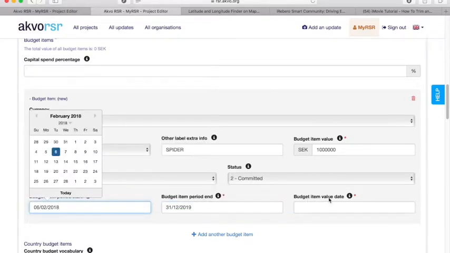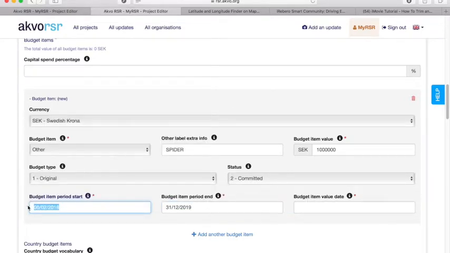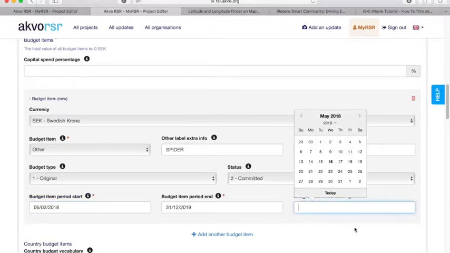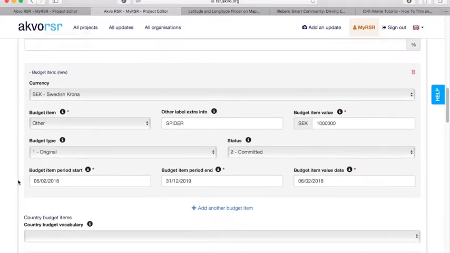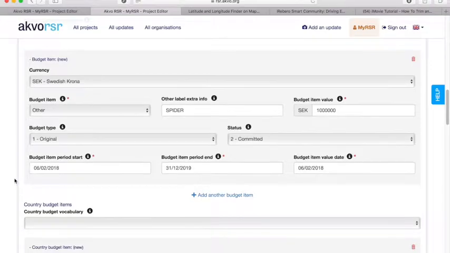Okay, and the budget item value date is when they actually got this money. Well, it started from that date, I mean. Okay, so that's the budget.